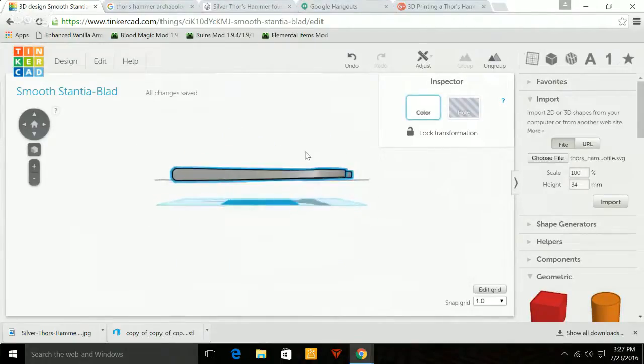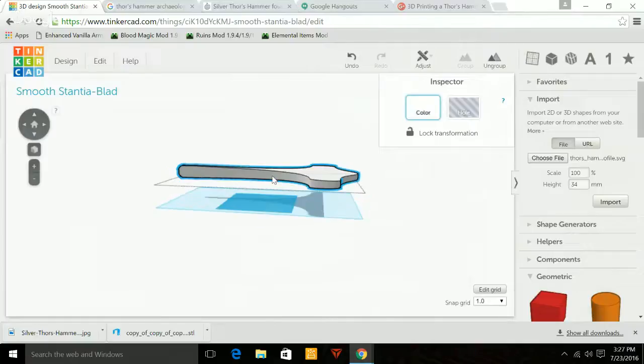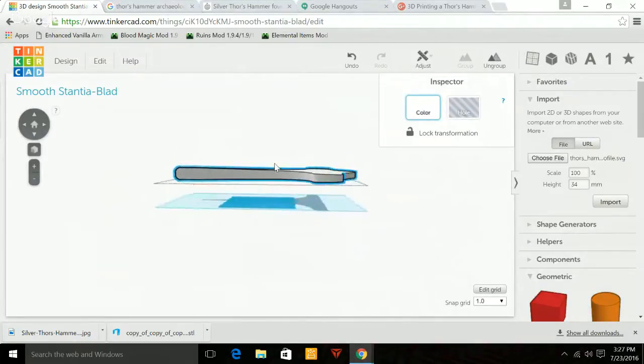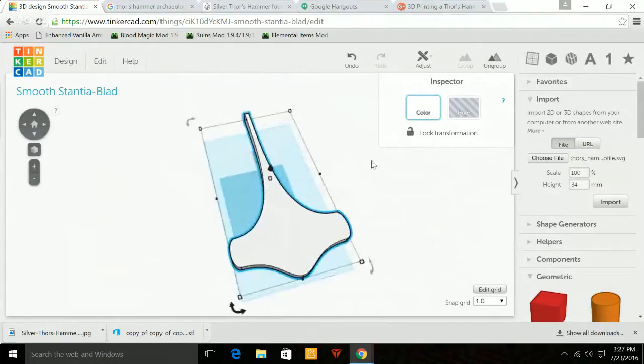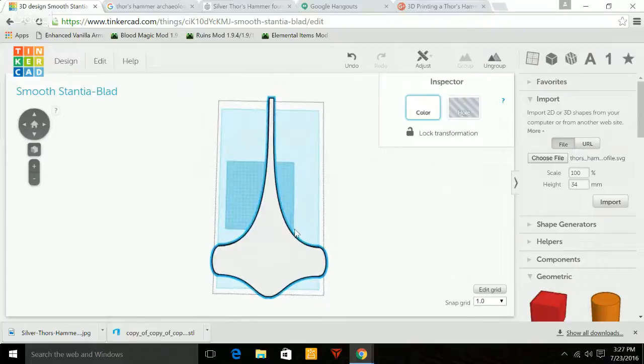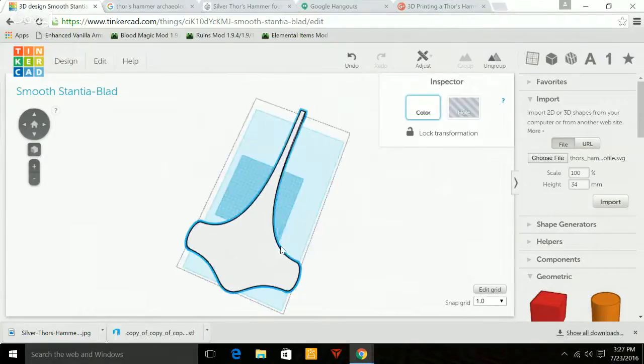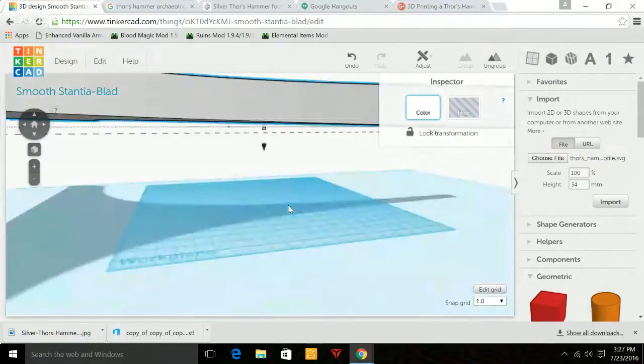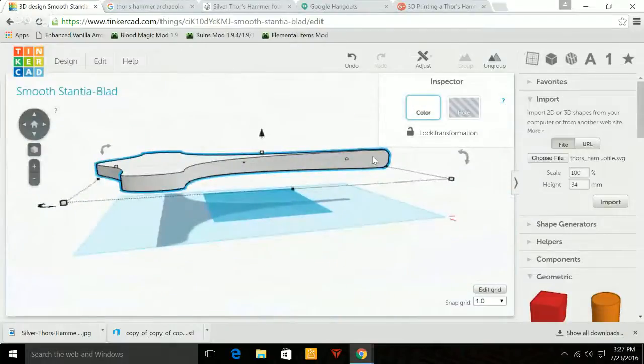There is my tapered Thor's hammer shape. As I look at this, I can tell I did not taper it enough, but I'm going to go with it. See, it's kind of square up here.